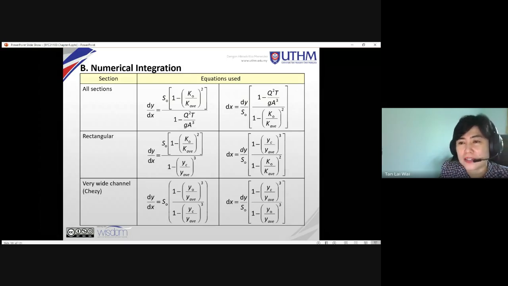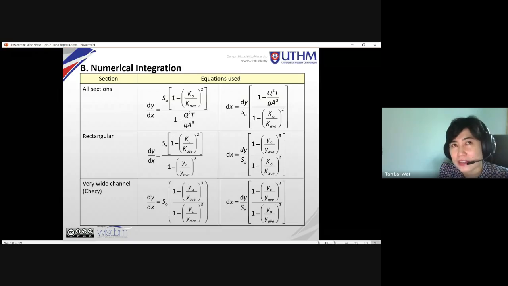Now, in earlier classes, I've told you that in our syllabus, we will be focusing on finding L instead of dy. In our class, the difference dy either is directly given, or you are going to find it. For example, if they ask you to find critical flow and depth of uniform flow, you are going to find the difference and get the difference in y and things like that, right?